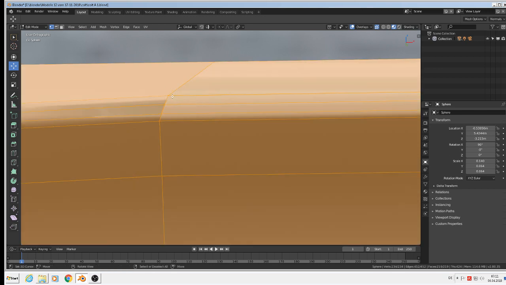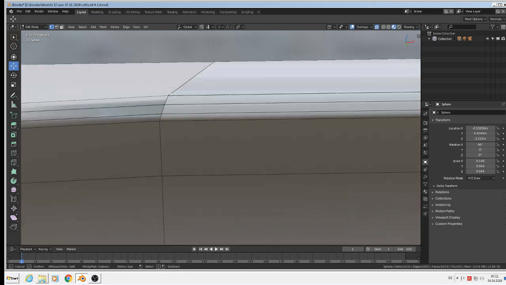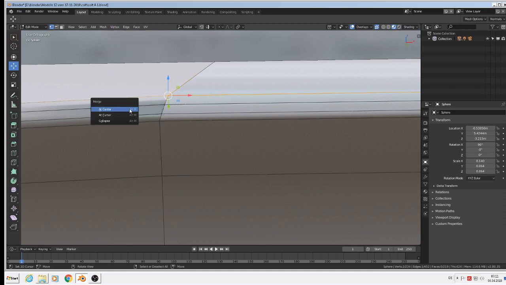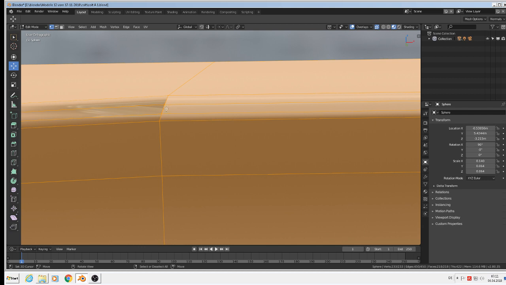So I try another option, circle selection with background selection, and then Vertex, Merge, Vertex at Center. Same I try with the other ones.